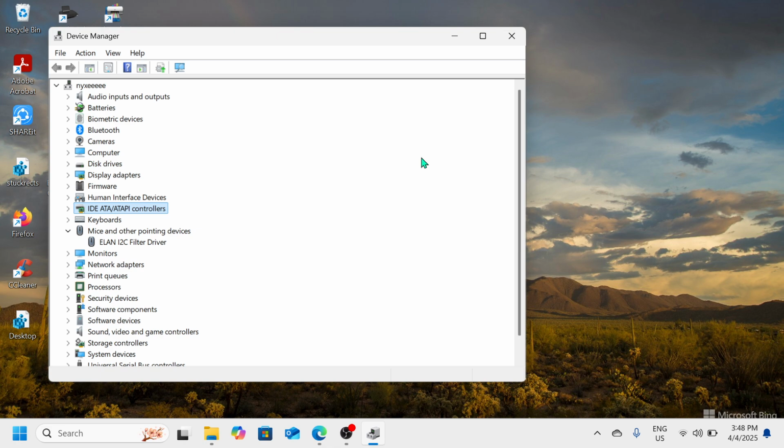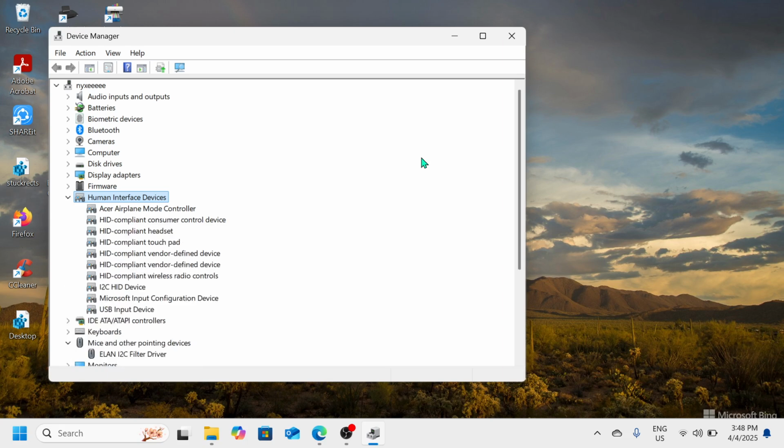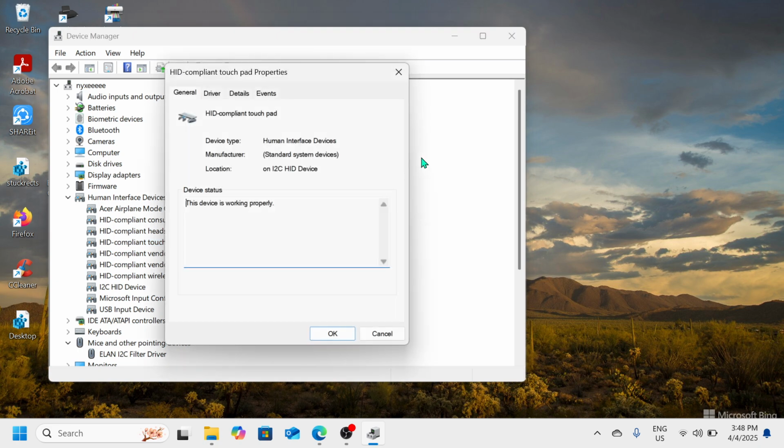Then just make a quick restart of your device, and if it's still not working, we can also go to human interface devices. Just click your right arrow key, and here we need to look for the touchpad option. With the same process, press Enter and then go to the driver tab.